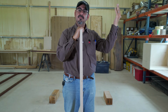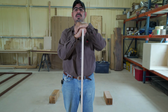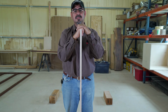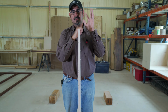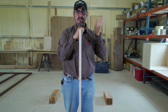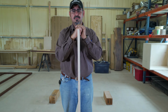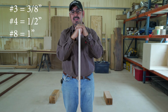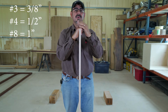Now you step up from mesh wire, you get into rebar. So, you know, it's like, hey, it's a rebar reinforced 4-inch slab. Okay, what size rebar? Well, number 3 or 3/8. By the way, rebar is categorized in numbers. Number 3, number 4, number 5. And what that means is the number of eighths of an inch in that rebar. So if it's 3/8 rebar, it's number 3. Number 4 rebar is 1/2 inch. Number 8 is 1 inch. So on and so forth.